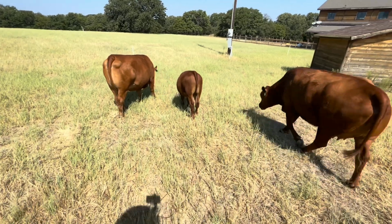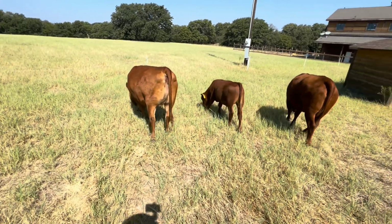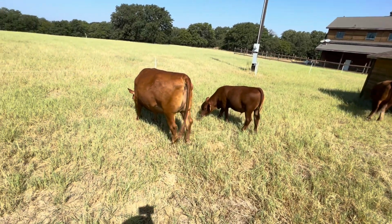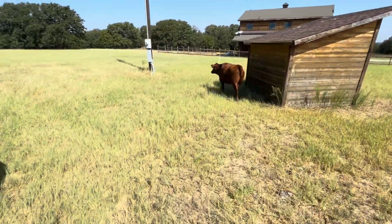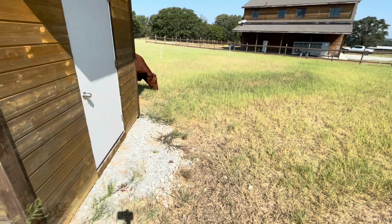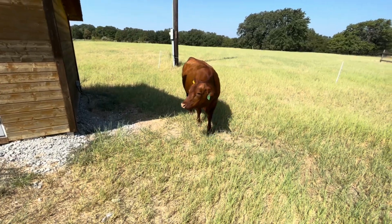We got the semen from Hoof and Hide over in Athens, Texas. They're awesome. That's where I bought my cows too. So they have an auction twice a year, so check them out if you're interested in buying some cows. They do a fantastic job. I have previous videos of going and picking up the cows, and they took me on a 3-hour tour, no pun intended, of their ranch and their operation, and they're the world's nicest people. So give them some business if you're interested in getting either semen or getting some cows.